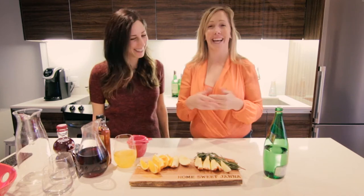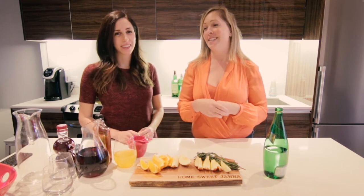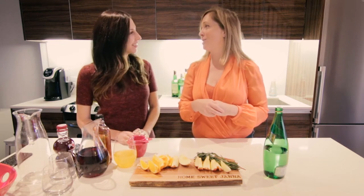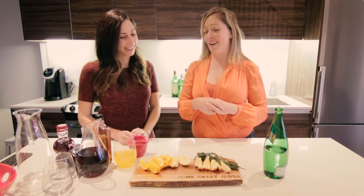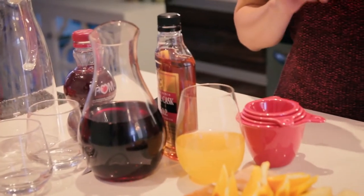How to make the perfect drink for your home so that after work you can come sit down and really enjoy the space around you with a nice boozy beverage. We are making a sangria — a fall/winter take on sangria. We have our usual ingredients like apples, oranges, red wine, Cointreau, and brandy, but we're going to give it a little bit of fall spice with cinnamon and rosemary.